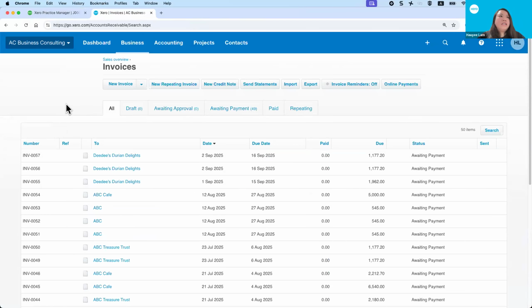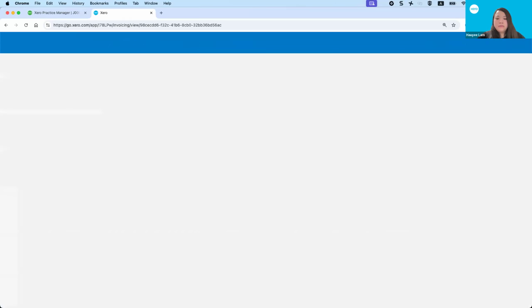So now I'm on the invoice page on Xero, and you can see invoice 56 and invoice 57 are the two invoices that we have just created and approved and sent across to Xero from XPM. So let us go through invoice 57 to see what it looks like.